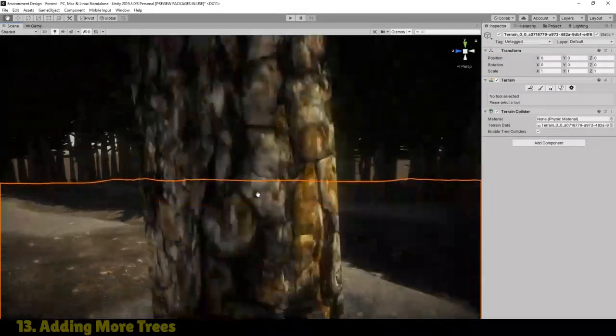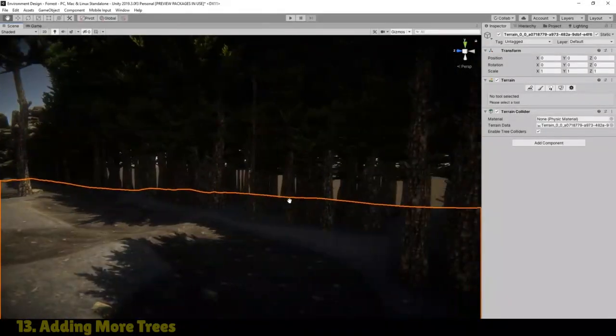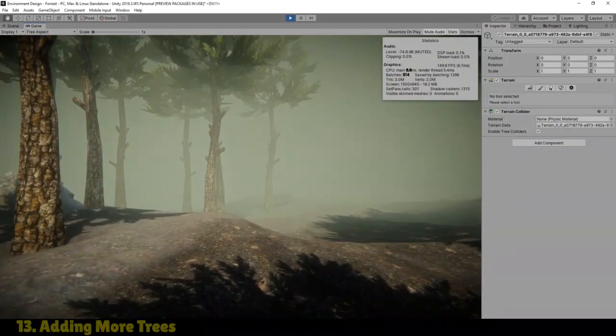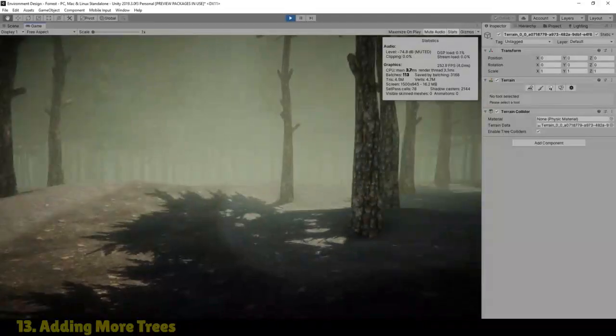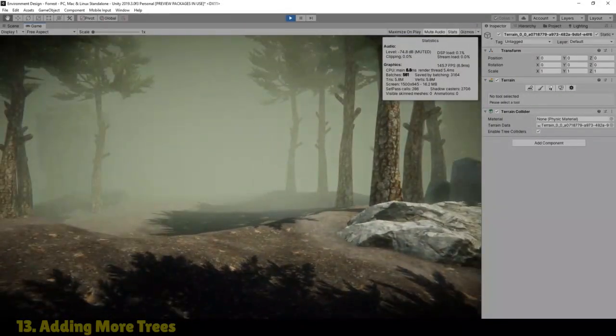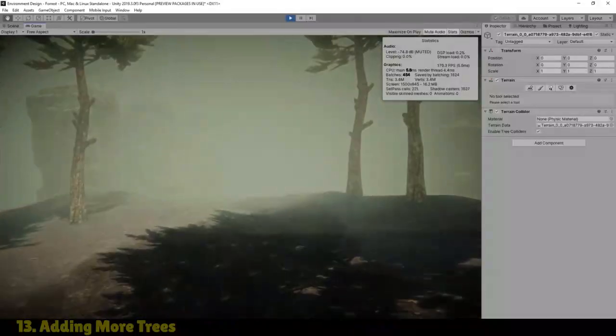So now that actually does look like some kind of a forest, etc. So inside of the game then, okay, so over there, pretty good, 300. Look this way, 145, 150.